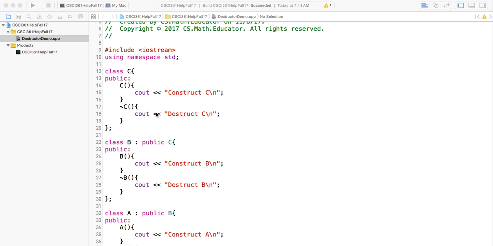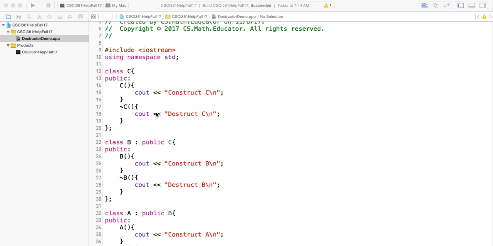Your textbook says that if your class does not have data types involving dynamic memory as its private attributes, then you do not need a destructor. Also, your book mentions the big three. That means the copy constructor, the overloaded assignment operator, and the destructor. If you implement one of those three, then you need to implement all three. So that's why your book calls it the Big Three.